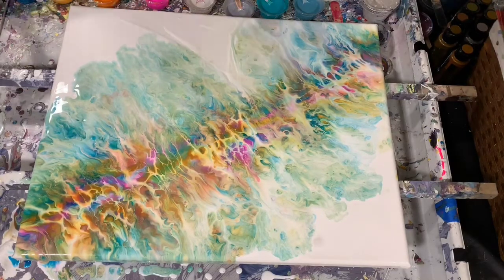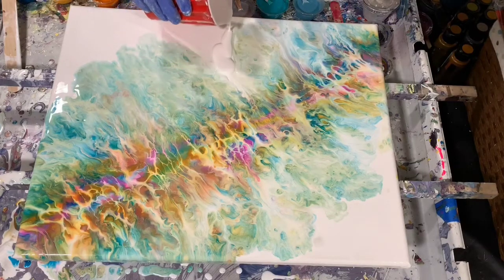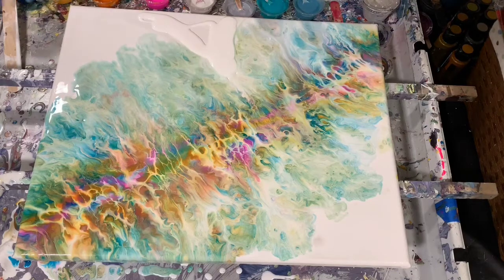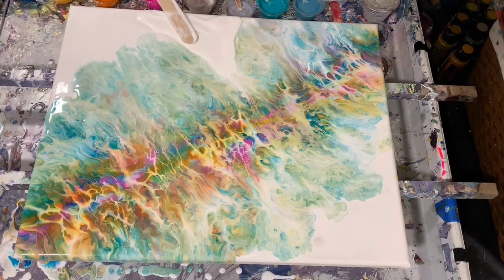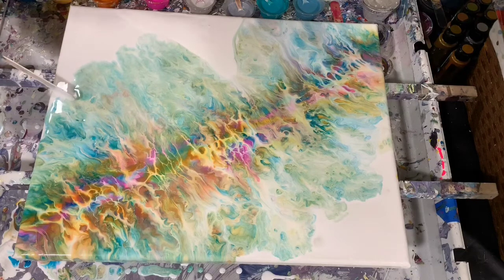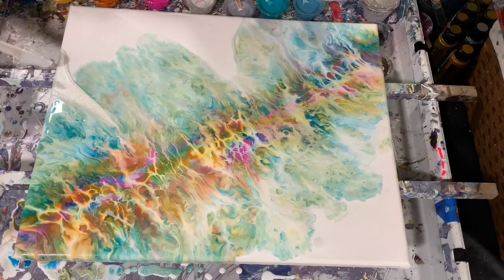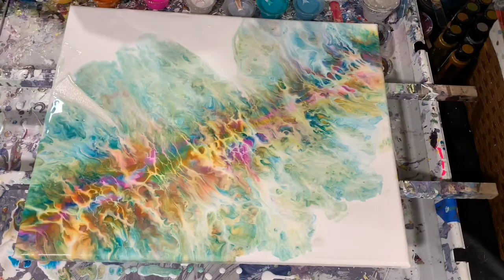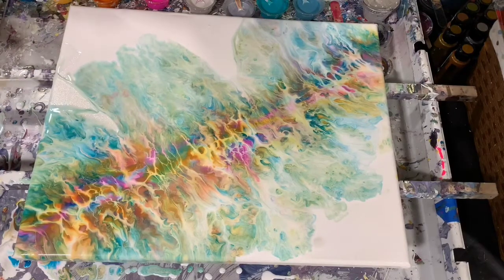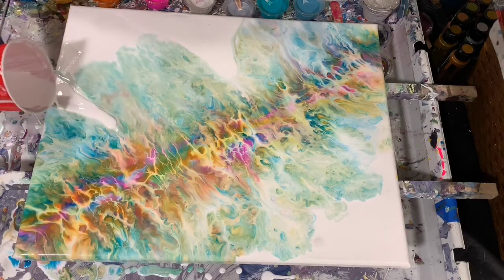And I'm going to replace it with some white. And I want to check and see if there's another spot I would like to do that. Maybe just a little in here. I hope at home you're not saying, oh no, don't do that, because I think it will look nicer when I'm finished here.